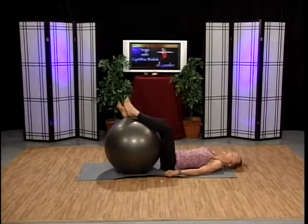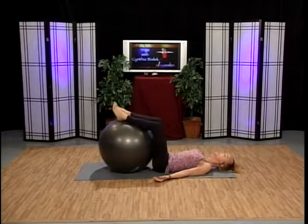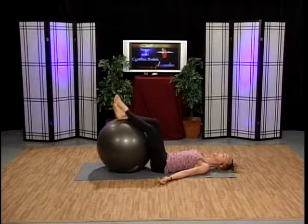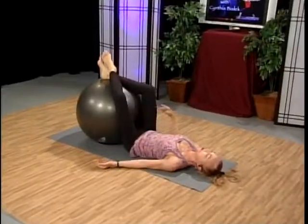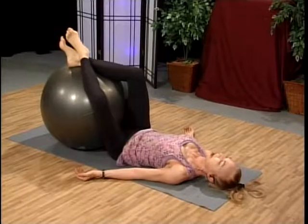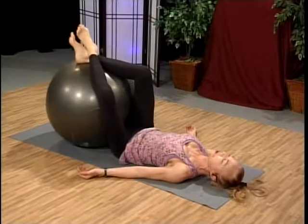Savasana with the ball. Just let your feet rest on top of the ball. Turn your palms so that they're facing up. Walk your shoulders back. And if you feel even more comfortable, you can cross your ankles. And move your legs slowly side to side to release any tension in the back. And you can just do a very slow rocking motion. And coordinate that rocking motion with your breaths.